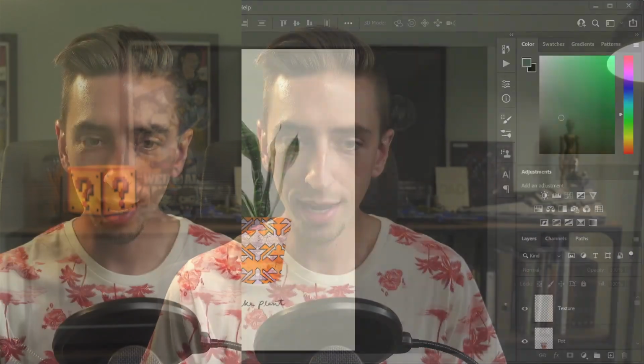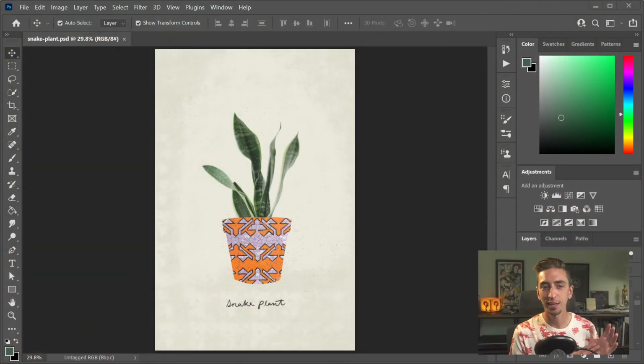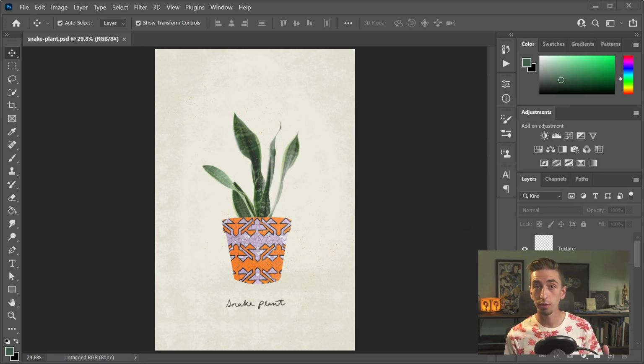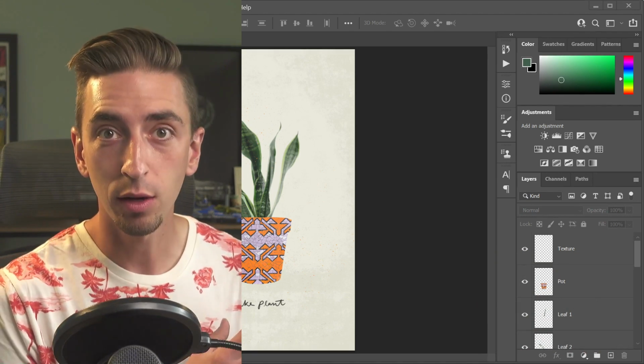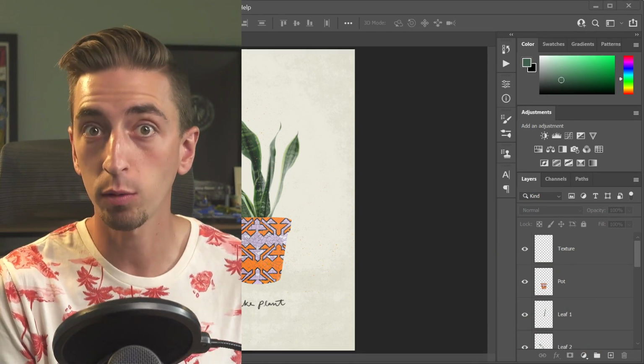I'm going to walk you through the whole process, but what I want to do today is bring an illustration to life. So what I have here in Photoshop is an illustration that my wife started and then ended up not using. So we're going to use that as something to play around with. But basically, I want to show this snake plant growing and maybe animating the text a little bit, maybe even bringing this pot on. But with any animation, especially one involving an illustration or a design, there's a lot of prep work that has to happen in order for the file to be ready to be worked with in After Effects. So that's where we're going to start.